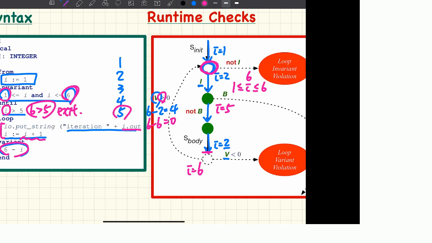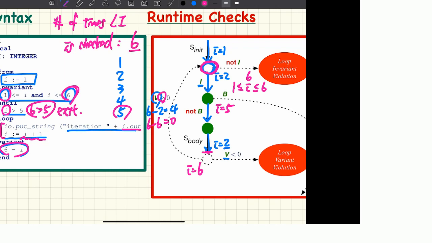Basically, this simple loop here, when you think about it, we're going to get in total 5 iterations, right? That's why we're going to print out 5 lines. Okay? How many times is the loop invariant checked? 5 times or 6 times? 6 times. Okay? I'll write down the number, you think about it. Number of times the loop invariant is checked.